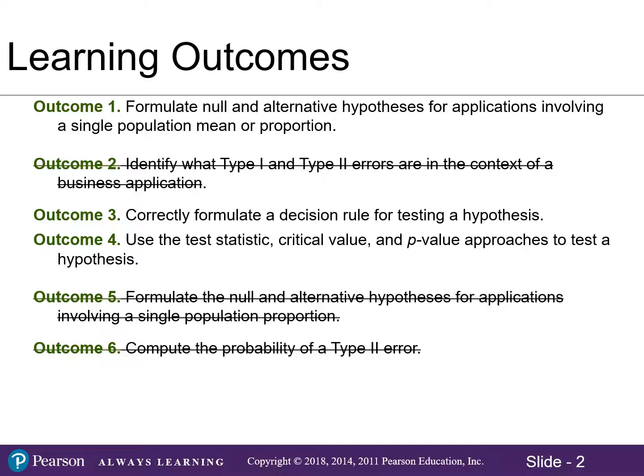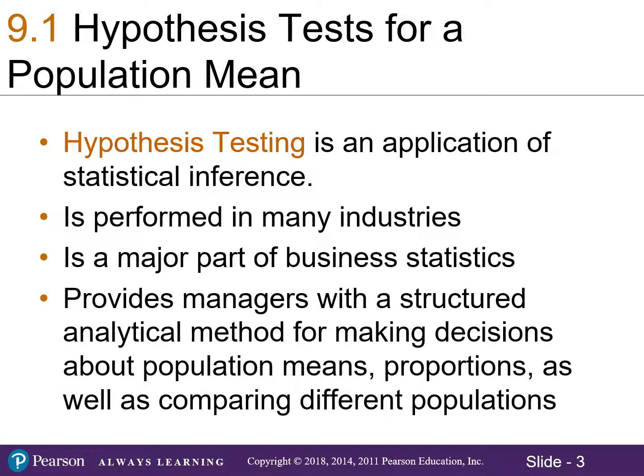So why hypothesis testing? Well, hypothesis testing is really about making inferences. So just as a reminder, inference means taking the information I have and using it to make predictions. So we use this in business a lot to make decisions or to see if things have changed over time.